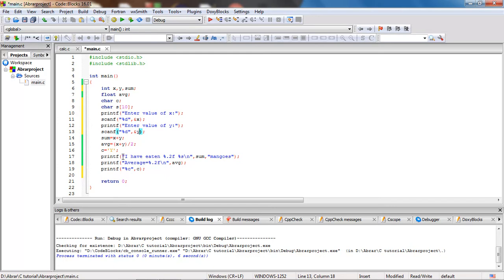Now if I then print out the sum, that's "the sum of x and y equals percentage d", and that percentage d will be the sum.